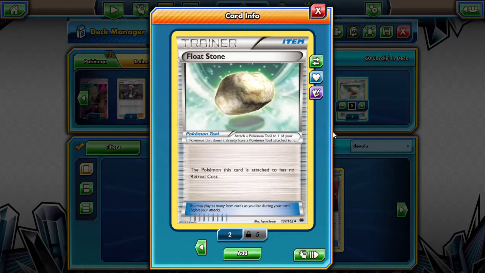What I found as I'm starting to get better at this game is I really don't even put down a Float Stone unless something gets brought up into the active. That way they think they're stalling you and then you just Float Stone and pull it back. Like, I really don't even use Float Stone unless it is stuck in the active.